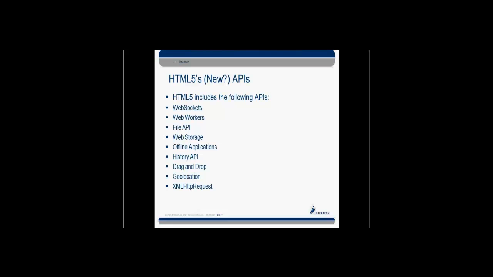Geolocation is all about an application being able to determine where the user currently is on the planet. Mind you, it's very important, but every time this runs on any website, it has to prompt the user and ask if it's okay for the web application to find out their current location on the planet. It's a huge privacy concern, so we have to make sure the browser prompts about that. Every geolocation app I've seen so far does an excellent job of prompting that. It's interesting to see how the different browsers handle that as well, if they support that feature.